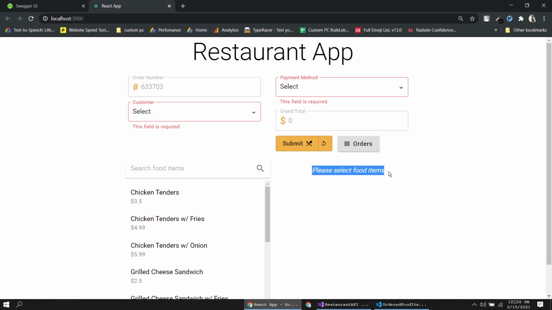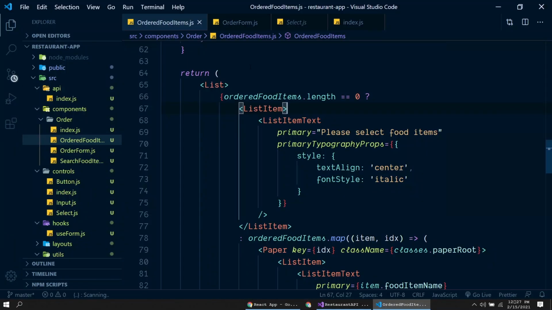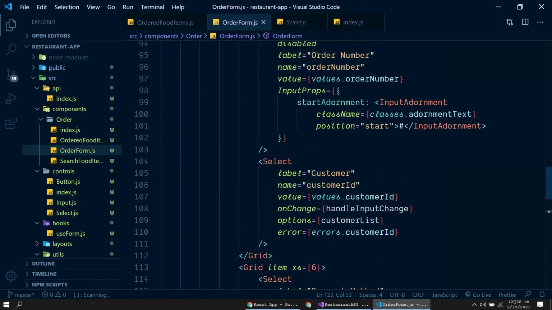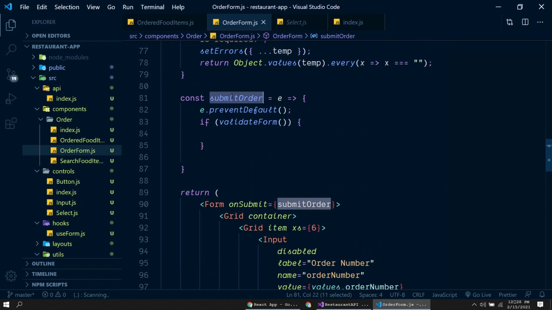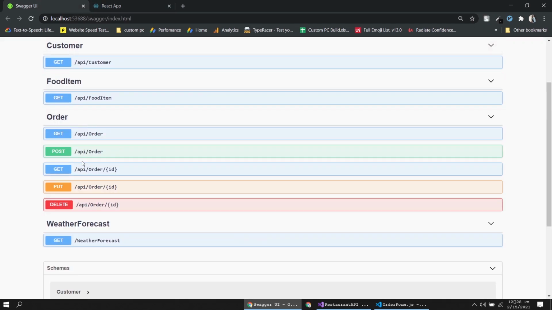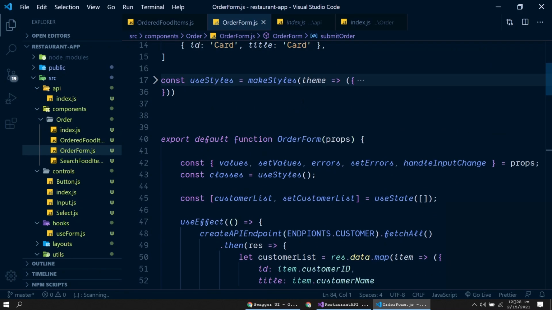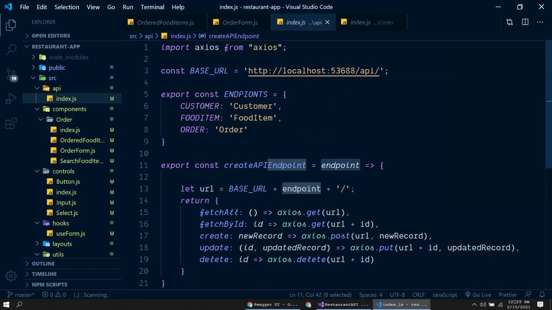That's it. Now finally, it's time to submit this form so that we can make a new order. So here we have the form submit function, submitOrder. For inserting a new order, we will consume this web API method here, Post from the order controller. Now inside this component, we have already imported the API file or function, createAPIEndpoint.